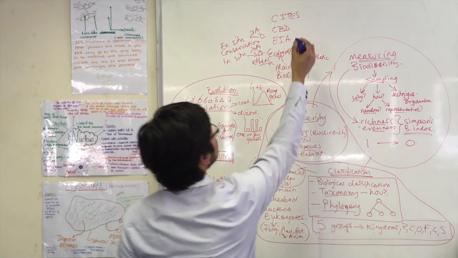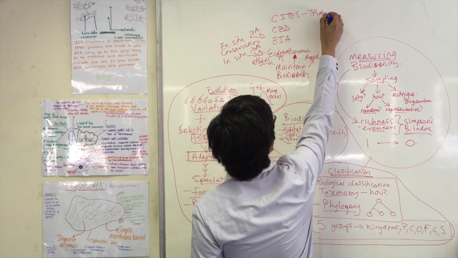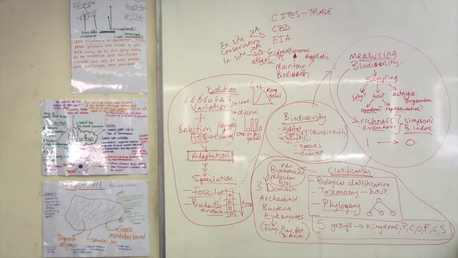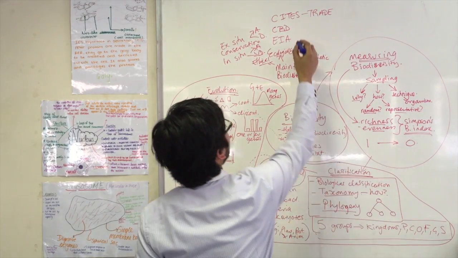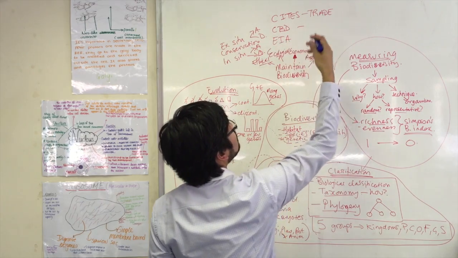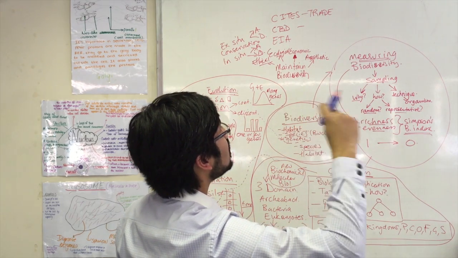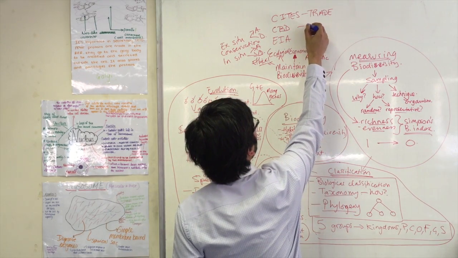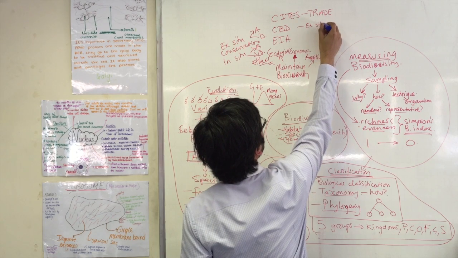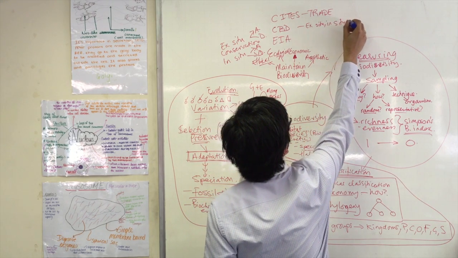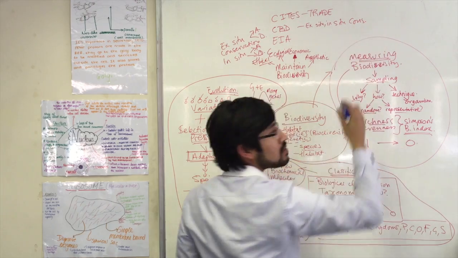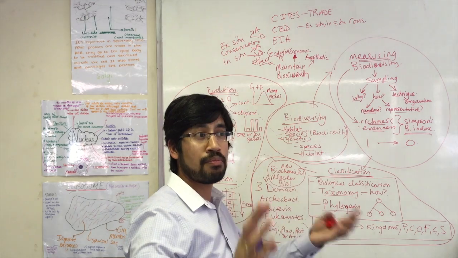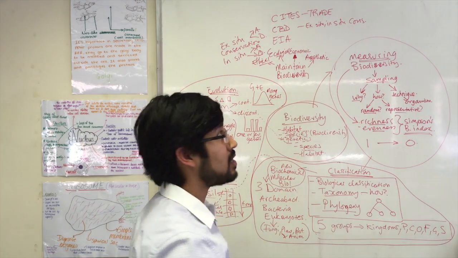Okay? So the CITES is ultimately about trade in endangered species. Am I going off the board? Well, just about. Convention on Biodiversity is about maintaining, so each country's own responsibility to maintain, so making sure that each country is taking part in ex situ and in situ conservations, seed banks, exchanging embryos, botanical gardens, zoos, etc.